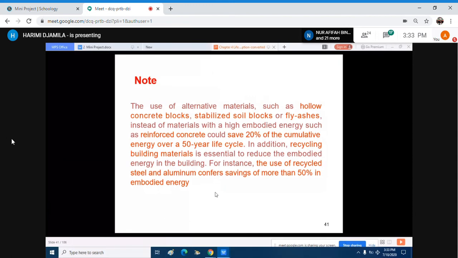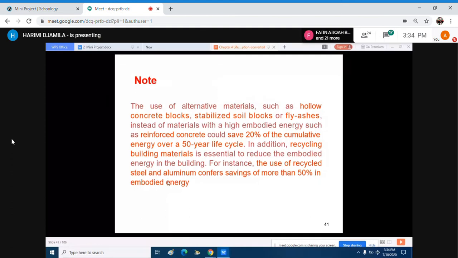So you observe there is always saving. Probably some students are doing fly ash in their lab or in their FYP study. Sometimes when you do substitution, even a small amount of the material can do some saving, for instance up to 20% of the cumulative energy over a 50 year life cycle. Whenever possible, recycling is of course important to be taken into consideration. As I mentioned before, you have to take the environmental aspect into account as well.